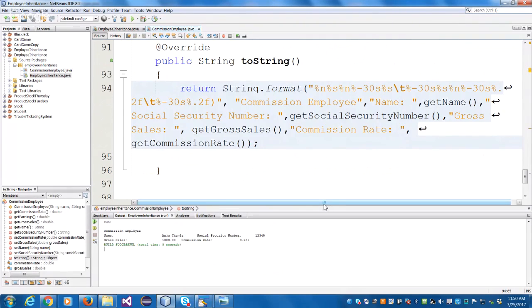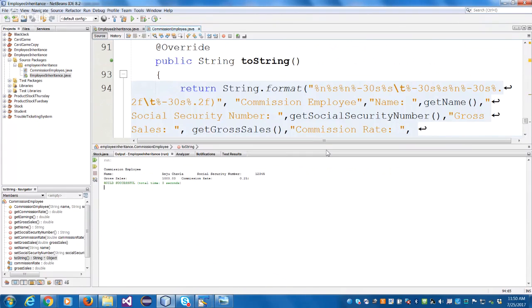Okay, look at the output now. So percentage T is not allowed, guys. It's a backslash T. Notice what has come. Commission employee comes in O, so it's left justified instead of right. The default is right. So I could make it right and I don't have to give minus then. Notice this is taking 30 characters. This is what the 30 means. That's the size of the field, right? And minus 30 says keep it toward the left. That means by default it is towards the right. Okay, minus says keep it to the left.